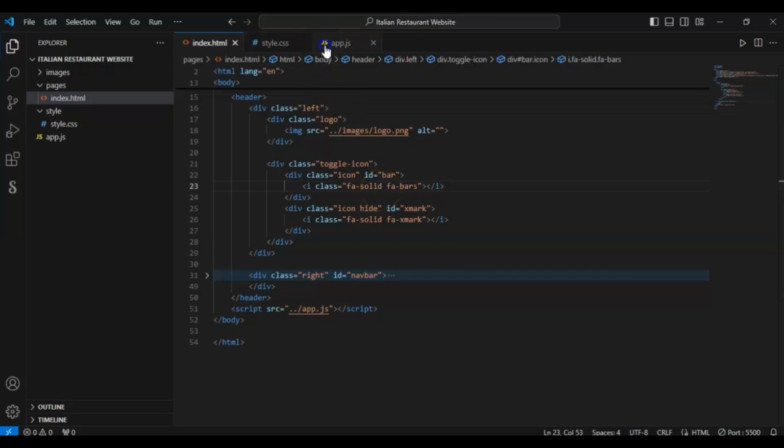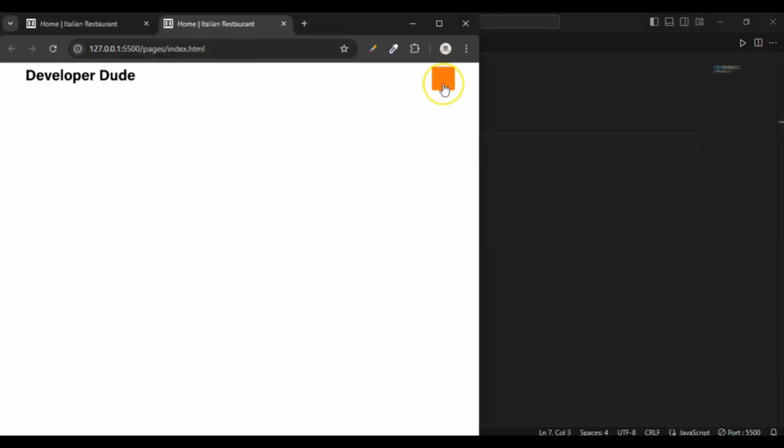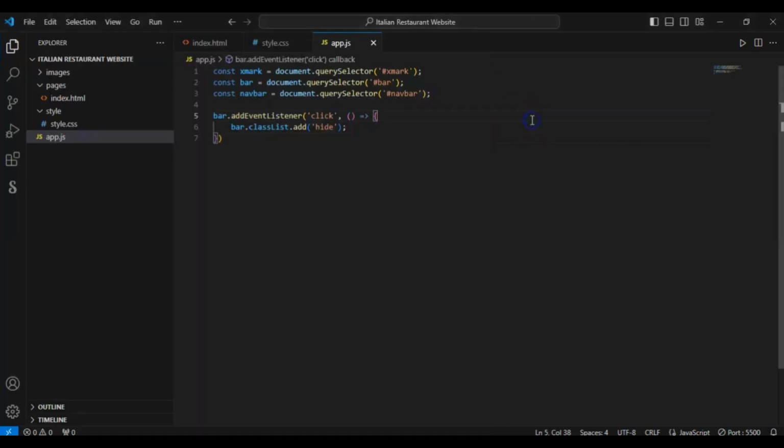When we click on it, we add the hide class to the bar icon and it is gone. Refresh again, and when we click here, the bar is gone because this function added the hide class to the bar icon.